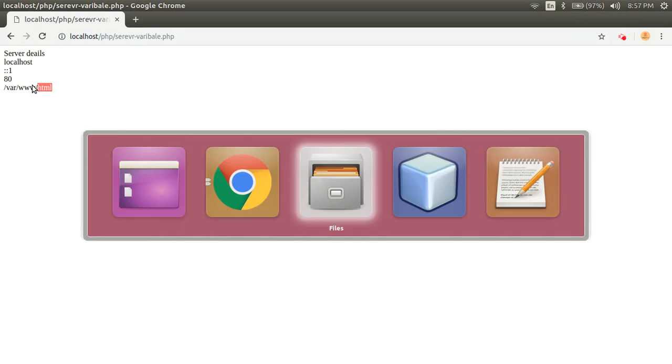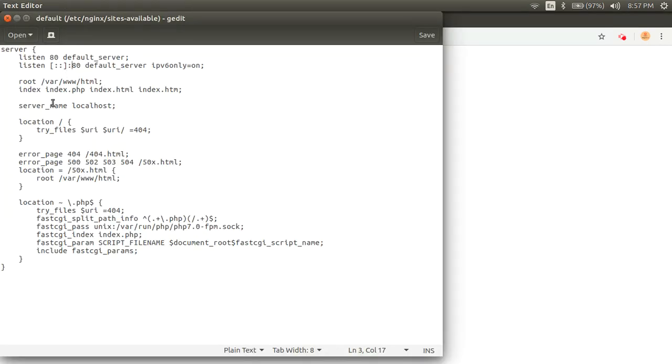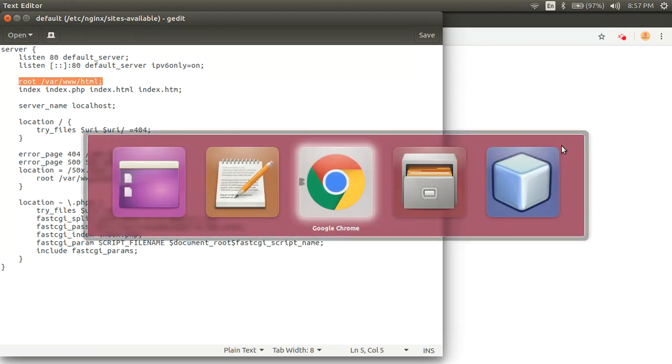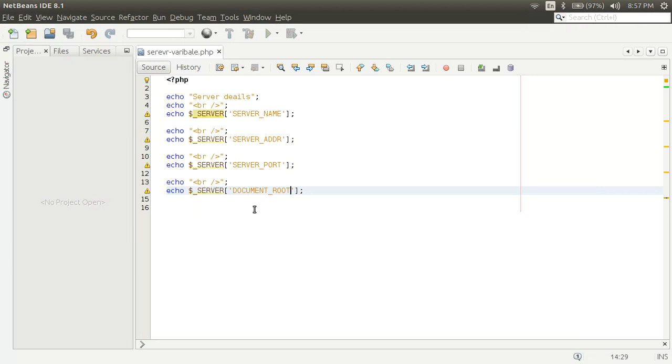Same thing here, we already defined the root directory /var/www/html. So we can easily get the information of what your server directory is, where your PHP code executes, right?